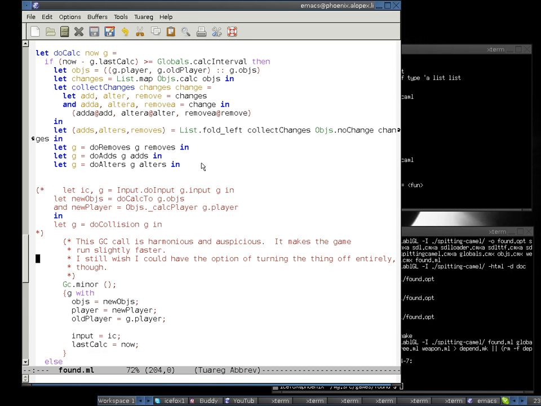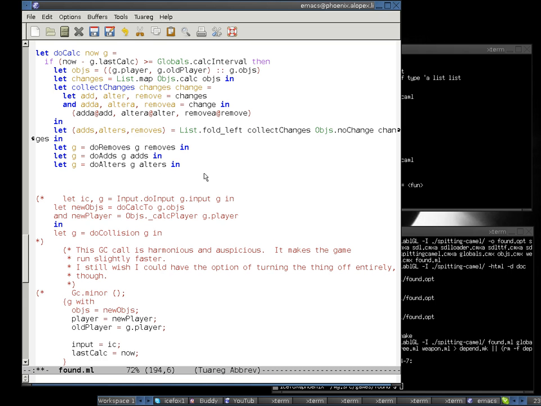But let's see if this compiles. Of course it doesn't. Partially because I've just sort of commented out a big chunk of it. And let's see. Okay, we'll comment out a bigger chunk of it.